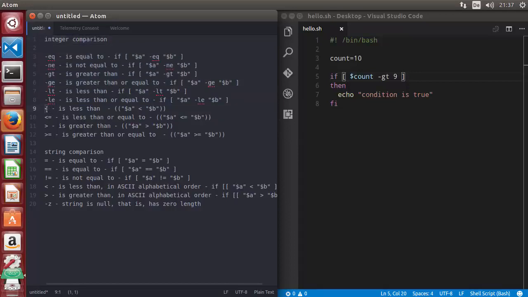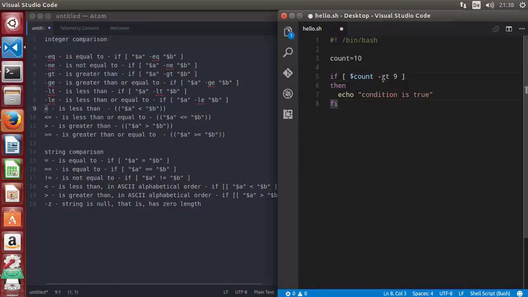Let's see this angle bracket case also. So for checking whether this count variable is greater than 9 or not, we can just use this kind of angle bracket, and wherever the angle bracket opens, it has to be a bigger number in order to fulfill the condition.